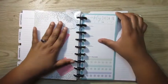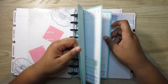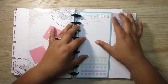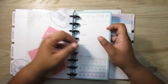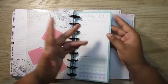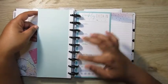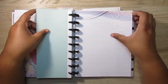So behind this divider, I just have some sheets. These sheets came out of the Wellness Companion Pack from last year. They're just some weekly check-ins, mind, body, and soul, and some habit trackers. It's only a few of them, so I won't be using them all throughout the year, but I can do my weekly, whatever week I'm on, I can stick one of these sheets in that week, fill it out, maybe not, jot down some quick notes or a journal on the back, and keep it pushing to the next week.